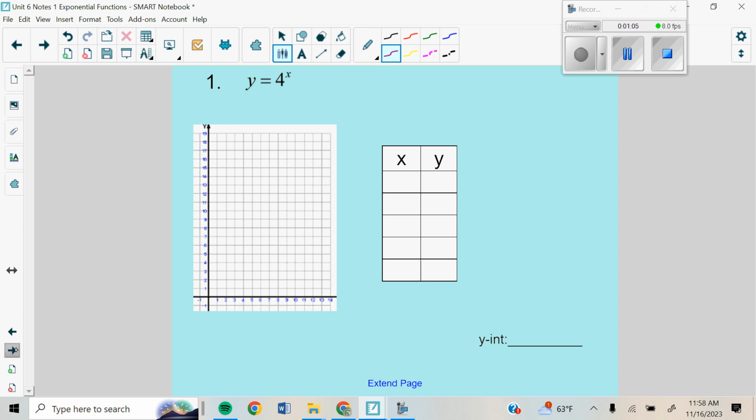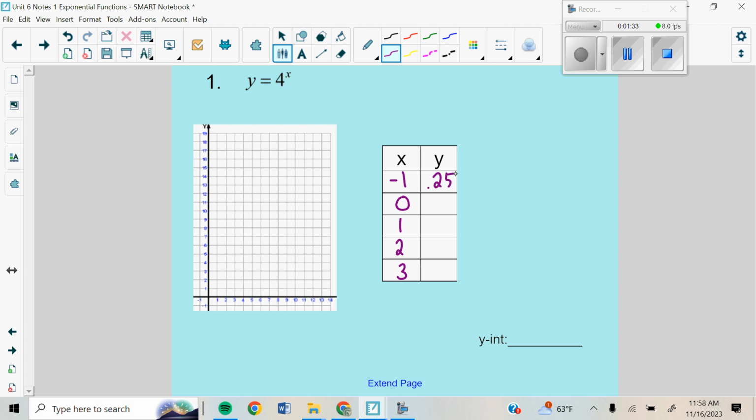All right. So we are going to, just like we did in our quadratics, do a table to help us graph. Now exponentials, if you look through your notes, you'll see that a lot of our graphs look like this. We want to know what's happening when it's -1, what's happening when it's 0, 1, 2, and 3. So we're going to go ahead and type those numbers in. So we're going to do 4 to the -1 power. And we get 0.25.